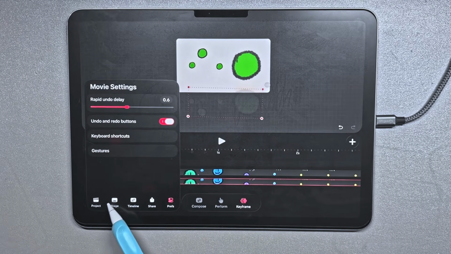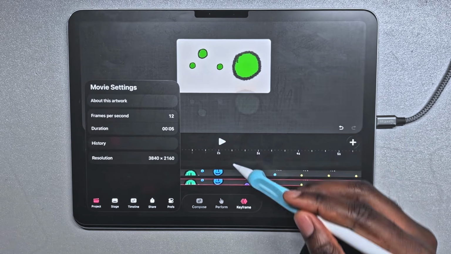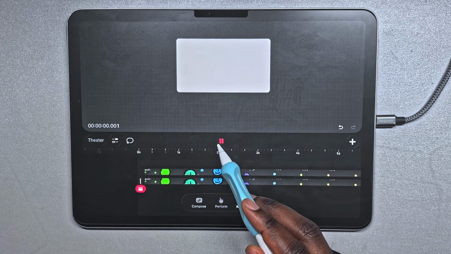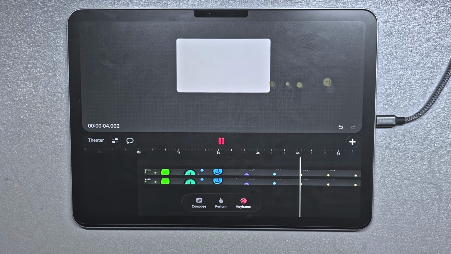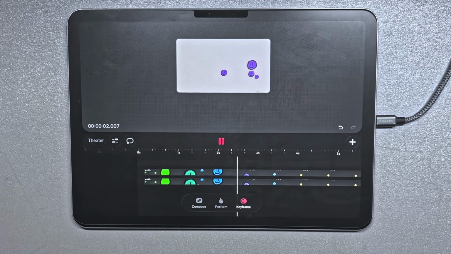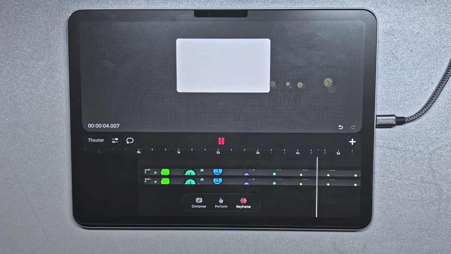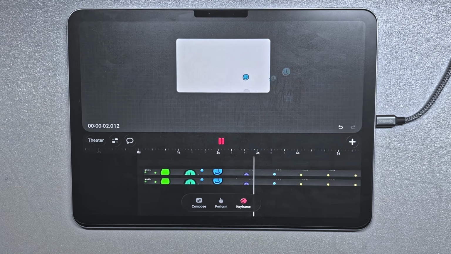And let's slow it down. Let's put the FPS to 12 so it's more apparent. So yeah, with grouping and just editing effects in this program, you can do a lot of craziness that makes your animations look really cool.